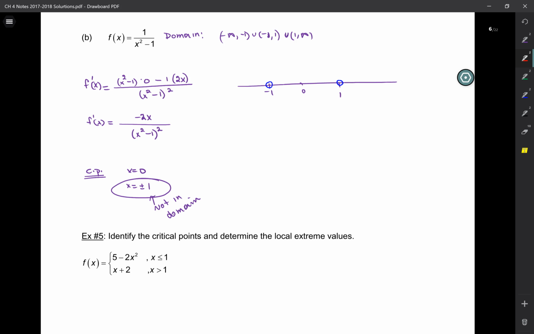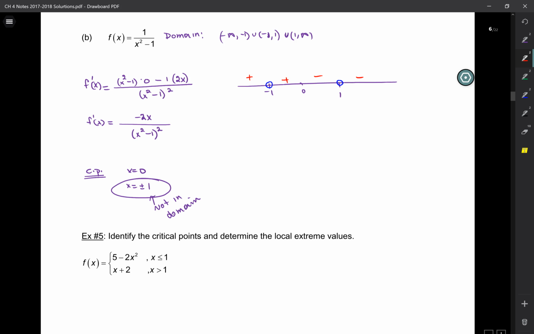Okay. So listen to how we're going to do this. We're going to pick a point from the leftmost region. Let's say negative 2. Now, let's be wise and efficient about this. We're going to plug it into f prime of x. The denominator of f prime of x is the whole thing squared. So no matter what you plug in there, it's going to be a what? Positive. So I disregard it because it's not going to give me any new information. Therefore, when I'm plugging in numbers, all I care about is the numerator. So when I plug negative 3 in here, do I get a positive or a negative? Positive. How about negative 0.5? Still positive. What about 0.5? Negative.